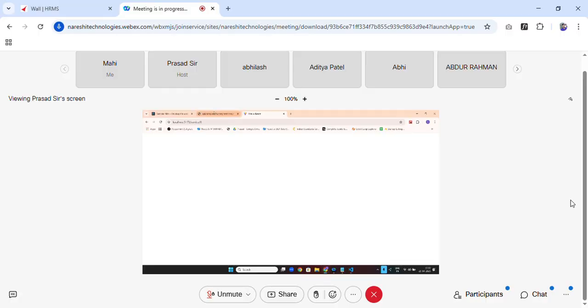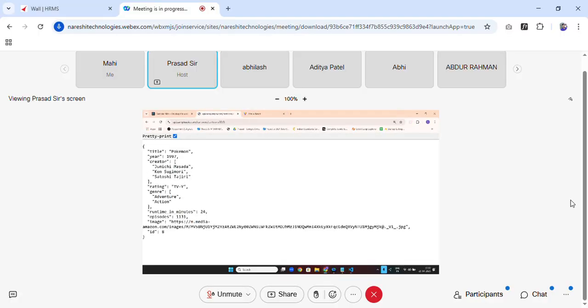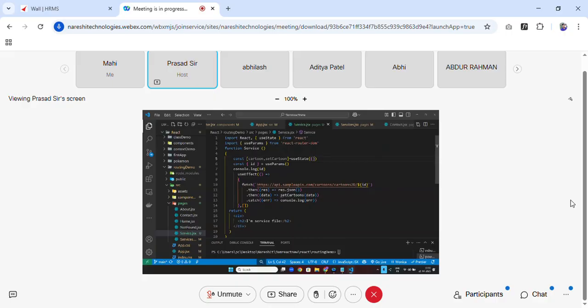Am I getting an array or an object here? See here, am I getting an object or an array? An object, right? So I will use an object. Done. Now the cartoon object is stored. Now I will print that object. What is inside the object?